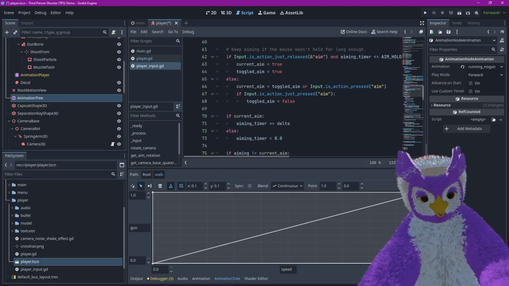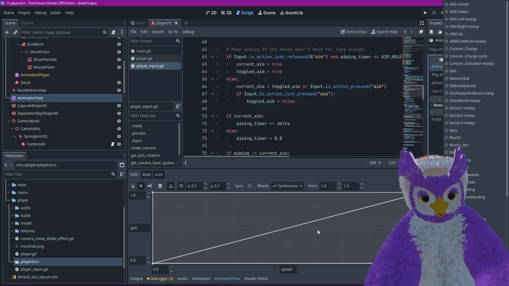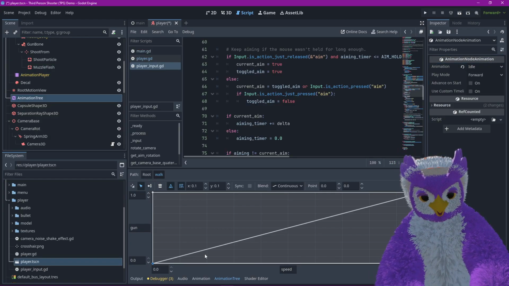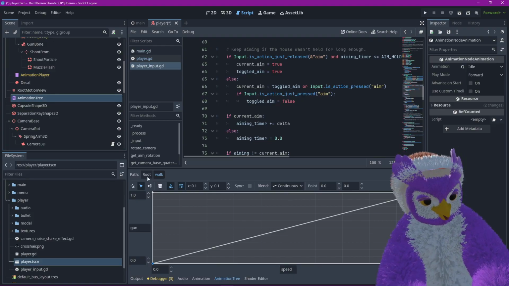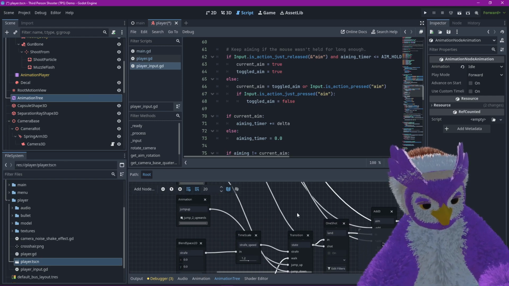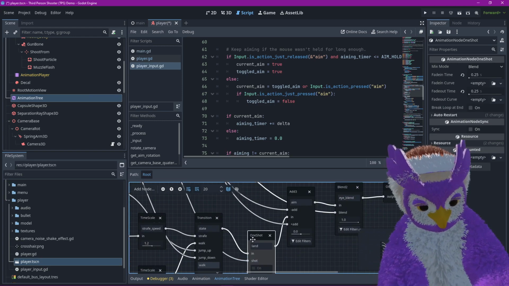That's no gun. Let's run gun. It's idle. I'm still very confused by what's getting plugged in here.